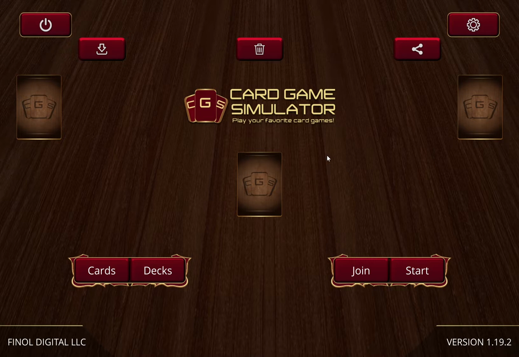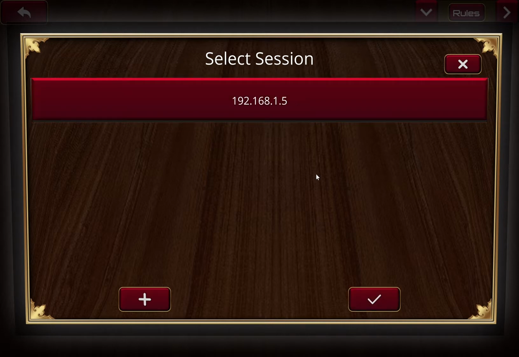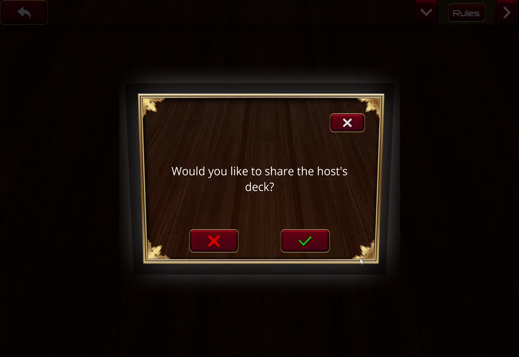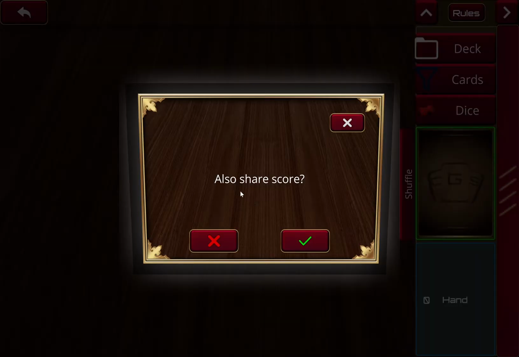So let's take, for example, right now I'm creating a game on my phone and I have it started there and I wanted to join that game on the phone. I'm currently on my Windows PC recording this video, but if I hit join here, it detects that on my phone I've started a game and I can join that game session right here just by clicking that session. So in general, you can share the same deck.